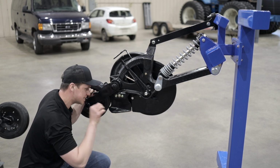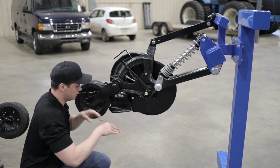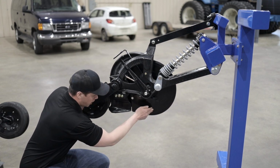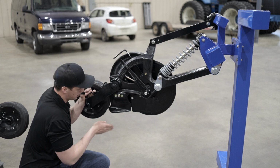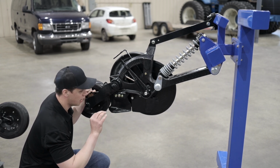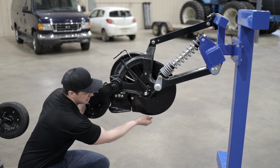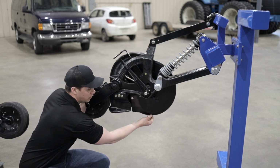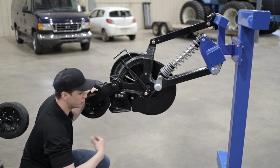The opener will then place the seed on top of that shelf, and the closer wheel will close the trench up right behind the opener. So fertilizer is placed with the disc. The scraper starts the shelf, the opener finishes the shelf and places the seed on the shelf, and then the closer wheel closes the trench. So that is how our fertilizer and our seed is placed, and that is why we don't have any trouble with hairpinning with our seed, because the seed trench, or seed shelf, is not created with the disc. It's actually created with the opening system. So that's why we don't hairpin our seed.